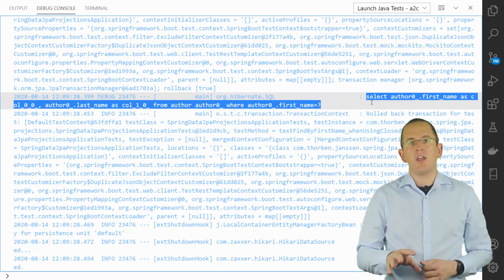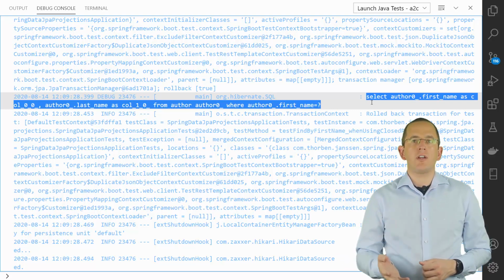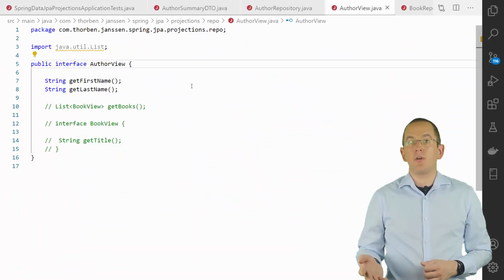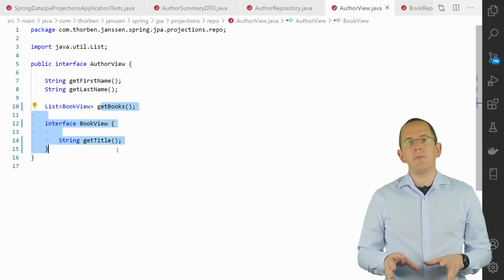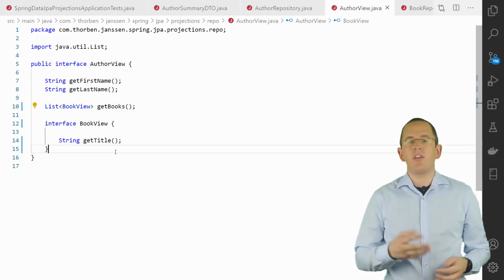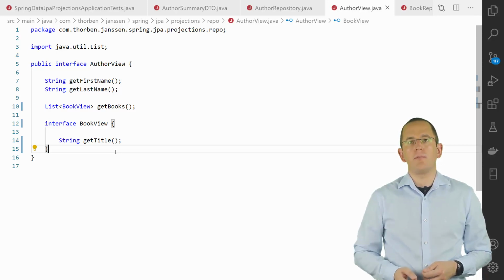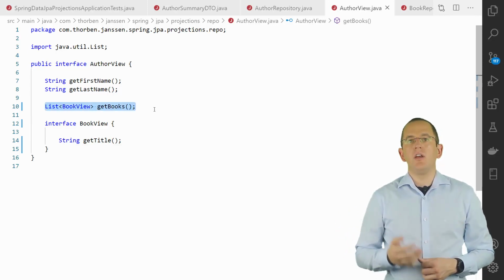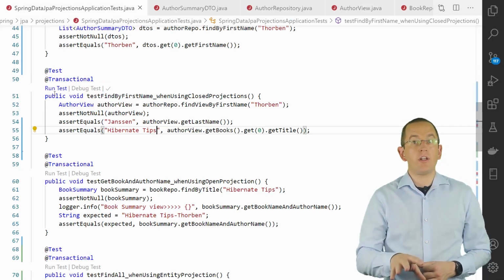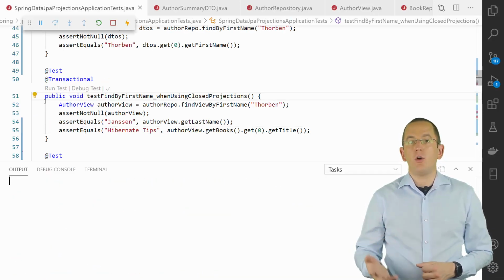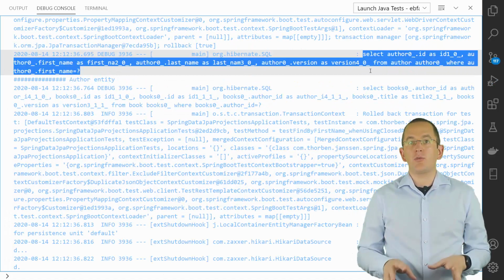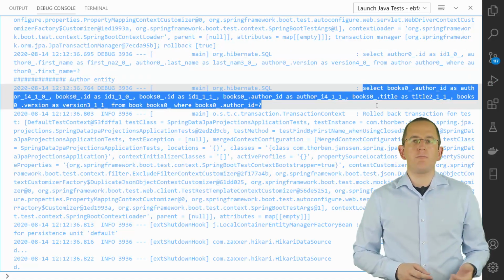To be able to include associations to other entities in your projection, Spring Data JPA needs to use a different approach. It then selects the underlying entities and performs a programmatic mapping. In the following example, the author entity defines a getBooks method that returns a list of all books written by an author. You can tell Spring Data to map that list to a list of BookView objects by adding the method listBookViewGetBooks to the author view interface. When you do that, Spring Data JPA will get the author entity and trigger another query for each author to fetch the associated book entities. This creates an n+1 select issue, which can cause severe performance issues.